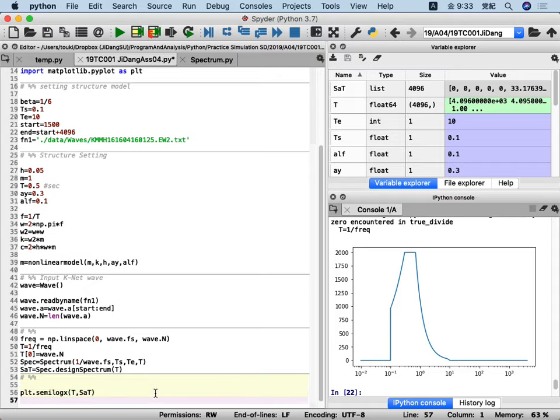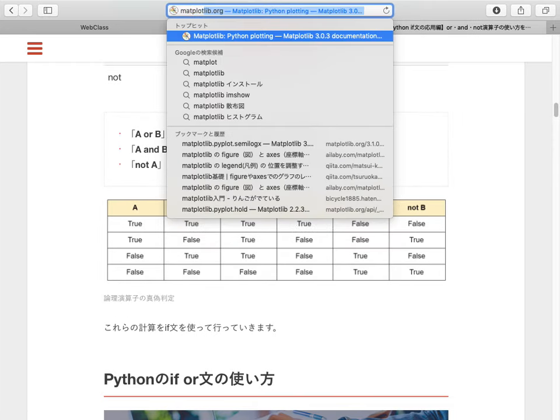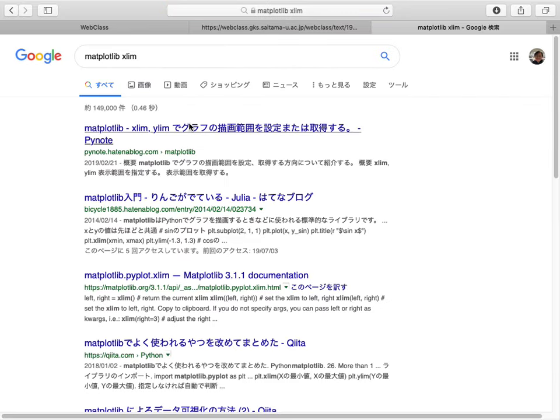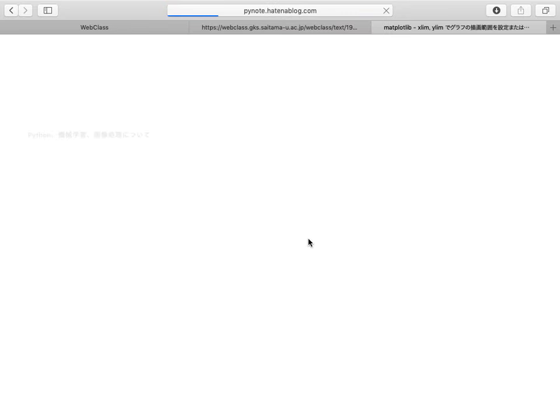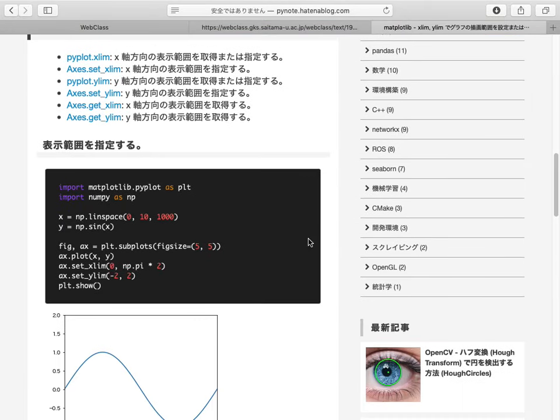And I will x limit. Sorry. Matplotlib x limit. So remember, we will need to limit it like this.